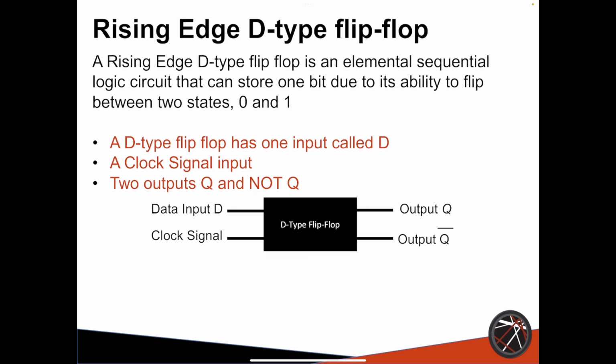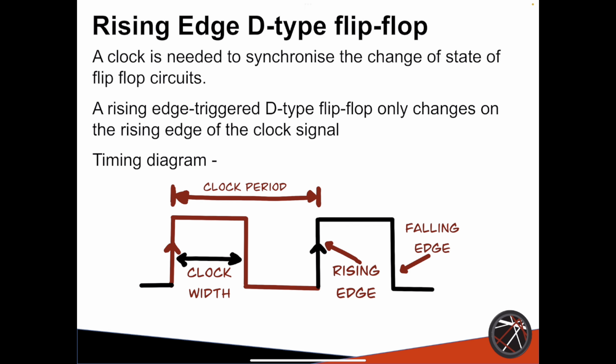By rising edge, what we're talking about there is the clock cycle. As the clock cycle is being carried out, and as we know with the fetch, decode, execute cycle, that's keeping everything in sync, we're using this as a mechanism to change the value, and therefore we store that part of data, the value, for the period of time that that clock cycle is within its cycle. In other words, it's going to be appropriate for whatever instructions are being carried out at that time. So when we're doing this, we would use a timing diagram like so to visualize what's going on.